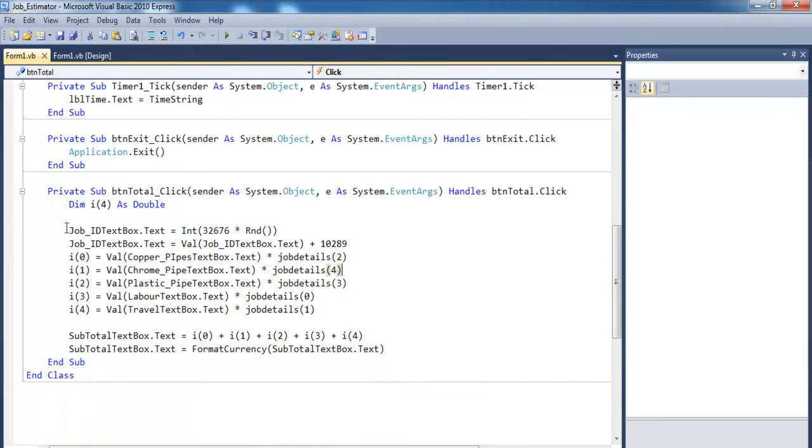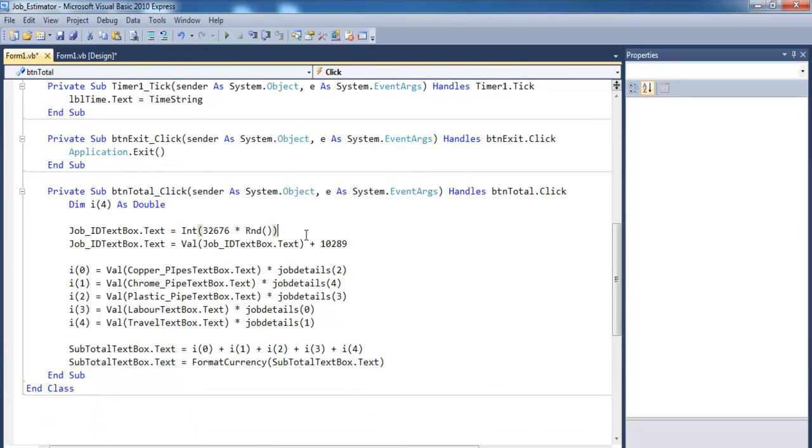Okay, this is how my codes are looking right now. Up here, this is to generate reference number. So let's just comment that out. Generate reference number or job number. Let's just say job number. And this very one is part of job number as well, anyway, so that's fine. Let's paste that in there. Okay, and here, this is where the materials are calculated, these very ones, right here. And this is for subtotal. This is subtotal converted to pound sign.